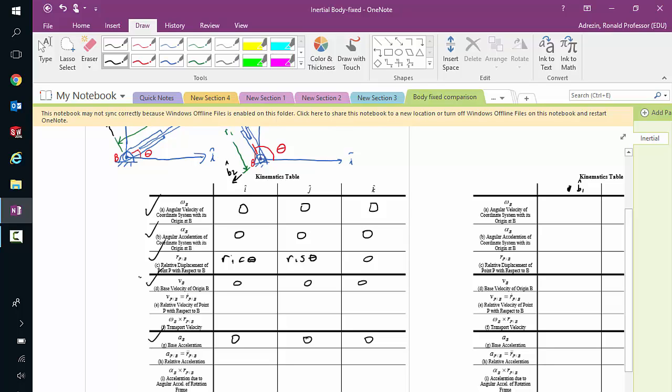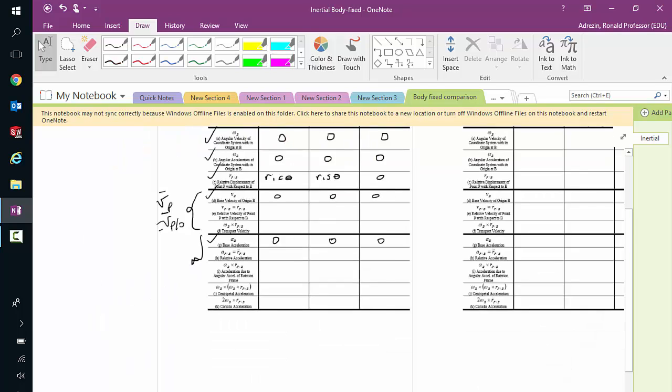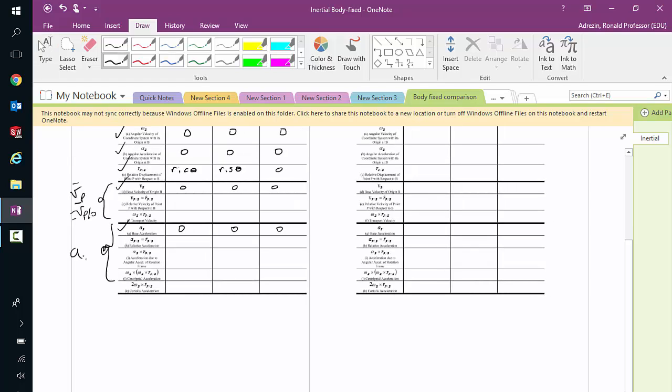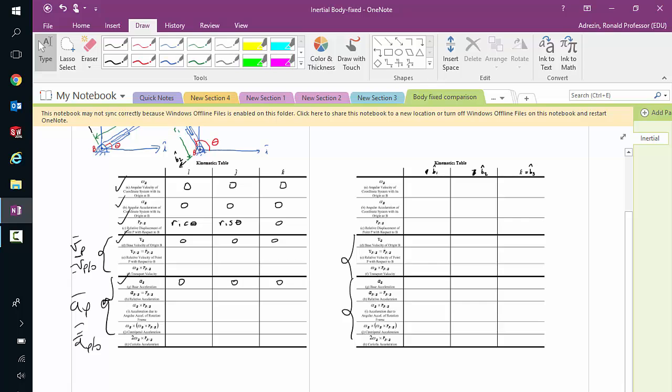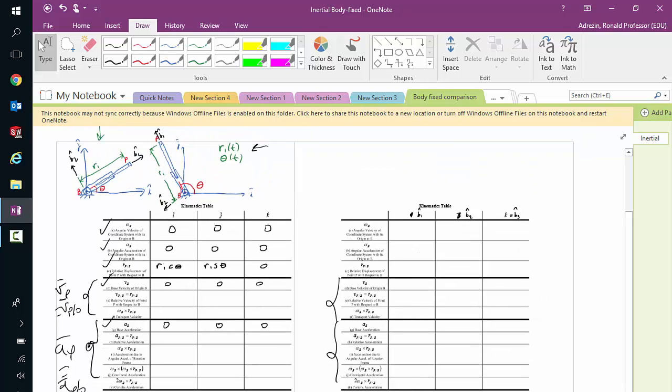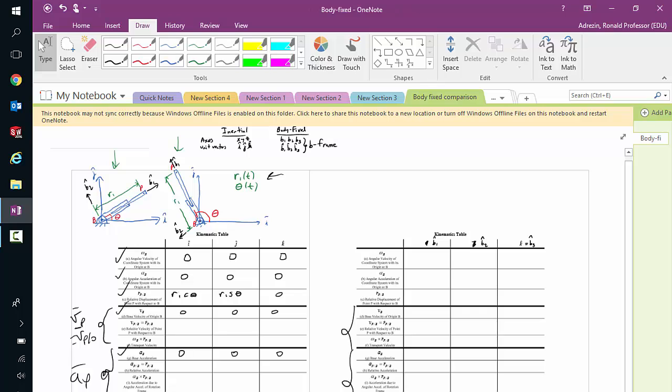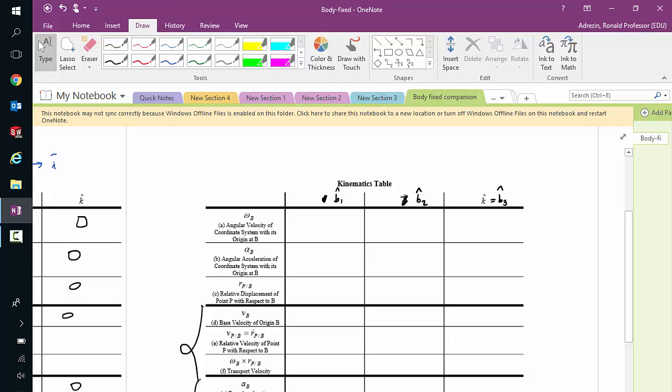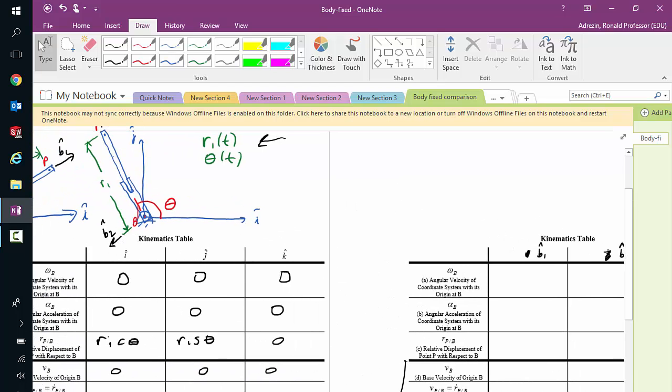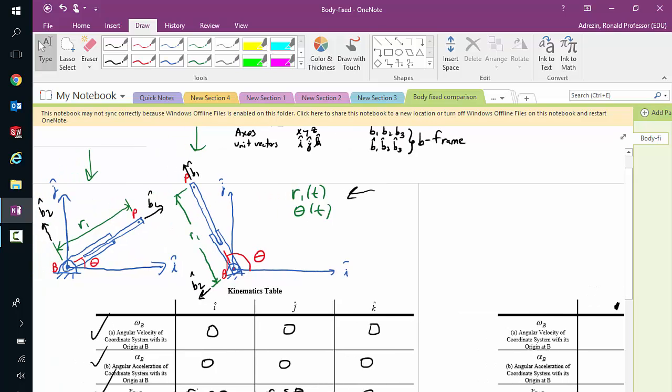the rest is mindless math. Top is my worksheet. This is again my velocity at point P, or P with respect to some fixed origin, and these 5 lines to get my acceleration at P. And that's no different here. These are all the same carried through. Let's set up the body fixed, and then it's just mindless math. So this first line refers to, is the coordinate system spinning? Well, it is, because the B frame, B1, moves with the link.